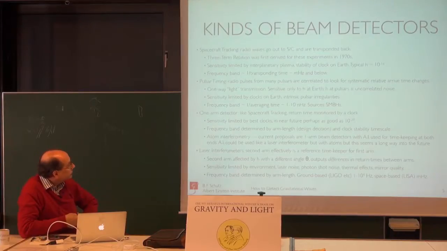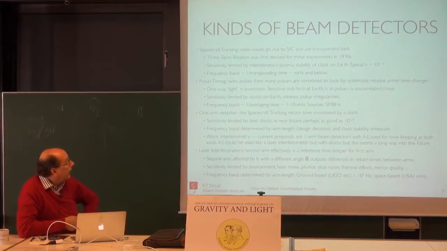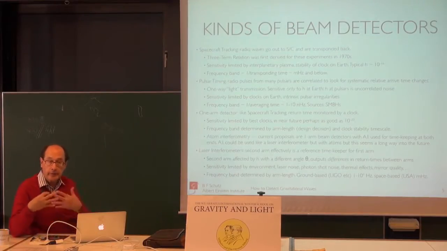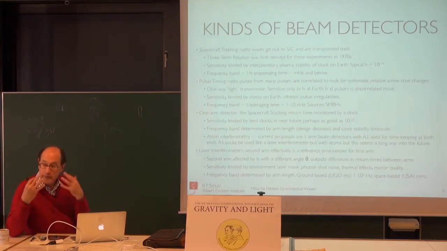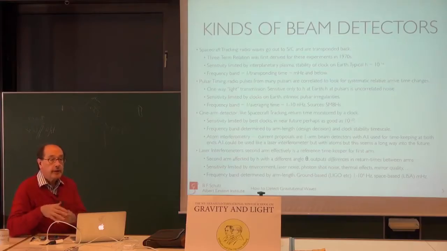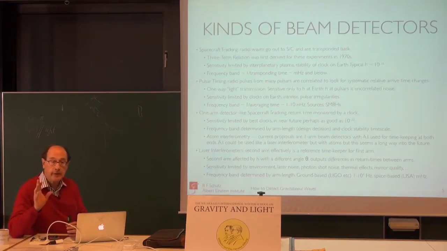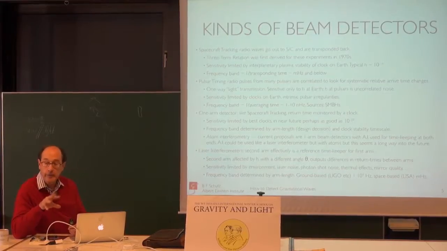The sensitivity of these experiments is limited by clocks on Earth, again your timing, and also it's limited by intrinsic pulsar irregularities. Some pulsars are quite noisy, and we don't want to use those. But there are some pulsars called millisecond pulsars, which are extremely clean, where the pulse is just coming out with great regularity. The individual pulses can still vary quite a lot, but when you average over about a year with these millisecond pulsars and take out a few systematic trends that the radio astronomers observe, then you get a very clean signal from several pulsars. There's probably about 20 pulsars around the sky that could be used for timing.